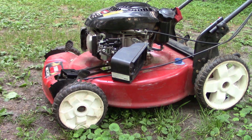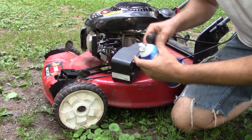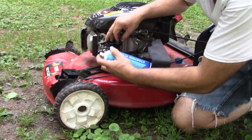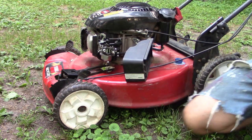Yeah, we need to prime it with a little starting fluid. Sometimes that's a good idea. So I will open the choke. Just put a little bit of that in there.